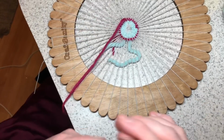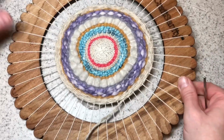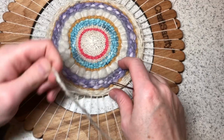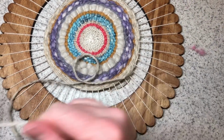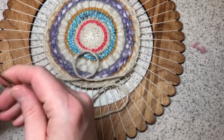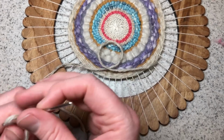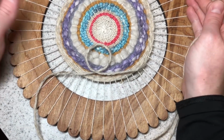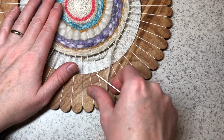Okay, so now we're going to switch gears here to look at some weaving that is in progress. So I'm going to swap out and work on this piece that I kind of liked how this looked on the loom, so I just kind of kept it there for some of my shows as a sample. But today I'm going to use this piece to show you how to take these off the loom. Like I said, you can weave all the way to the edge. I really don't want to on this one, so I'm going to just take this off.